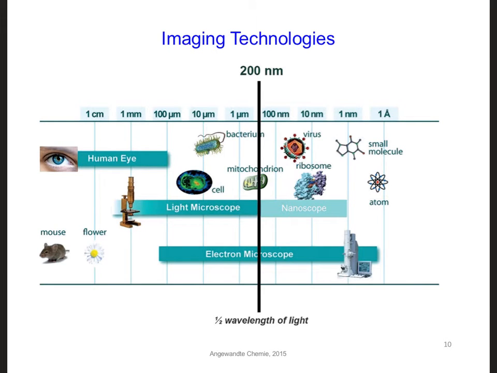An optical or light microscope is very friendly to living biological cells because all it does is shine light on the cells. It would be nice if we could still use light in our new imaging technology. We can't use any higher frequency electromagnetic waves because those waves are ionizing, and ionizing electromagnetic waves like ultraviolet rays and x-rays are damaging to living cells. To extend the capabilities of optical microscopes to smaller features, we need to study the interaction of light not just with biological cells, but also with small nanometer-scale features within biological cells.